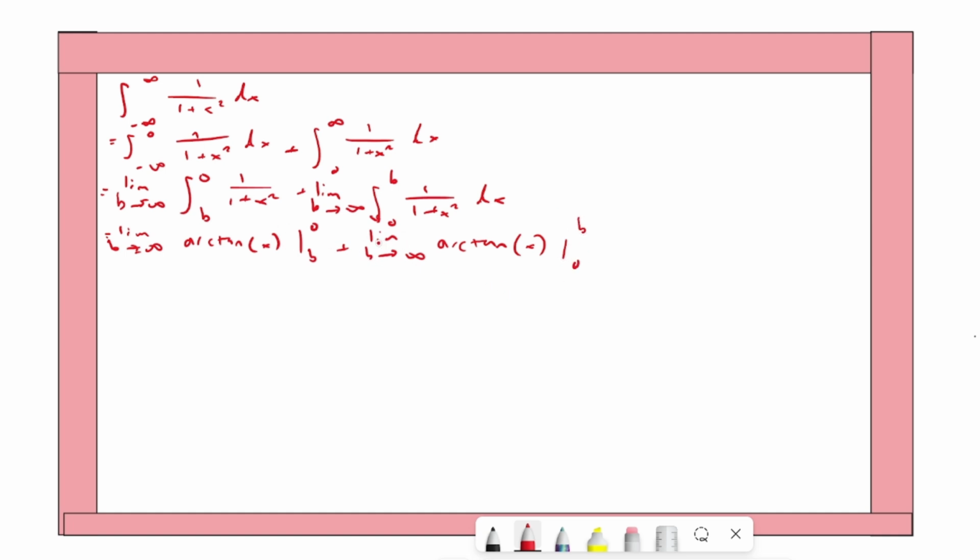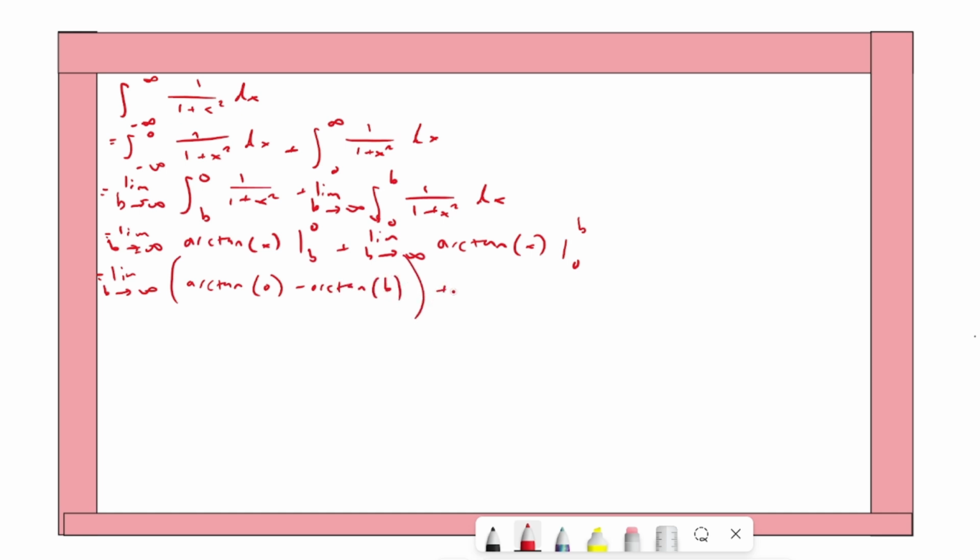Okay, so what do we do now that we have the actual integral solved? We need to plug in the values. This is a weird integral with the limits in infinity and b, but this is just a definite integral. So how do we solve definite integrals? Well, we need to solve each definite integral separately. So with this arctangent, we take the top number minus the bottom number. So the first one would be the arctangent of 0 minus the arctangent of b.